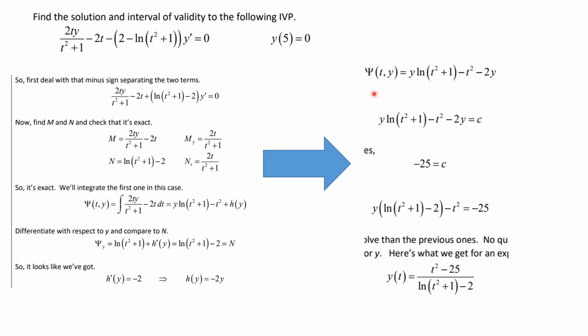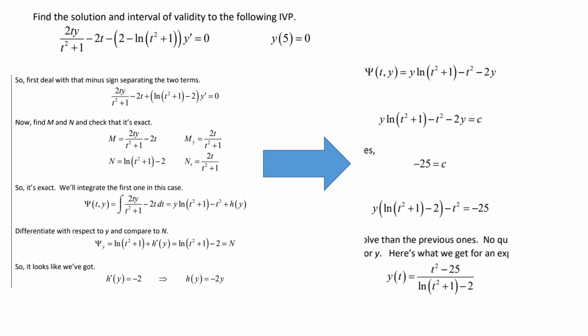Okay, so then I go back and I put in h of y in there, and actually I should have said this is minus 2 y plus c. I did not say that. I should have. And so there's a c involved in this, so this is equal to c. Now I can use my initial condition to figure out that c has to be minus 25. And you again should check that you do that. So now I can solve this for y this way.